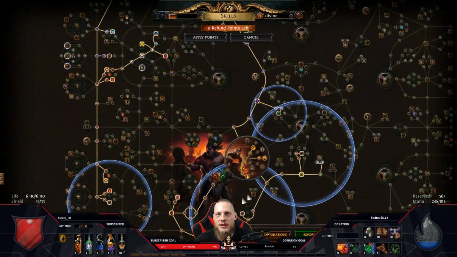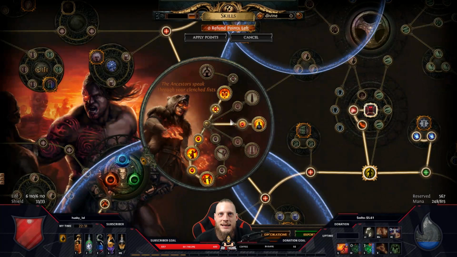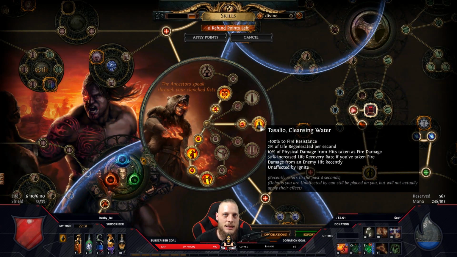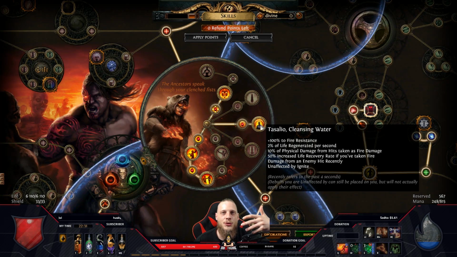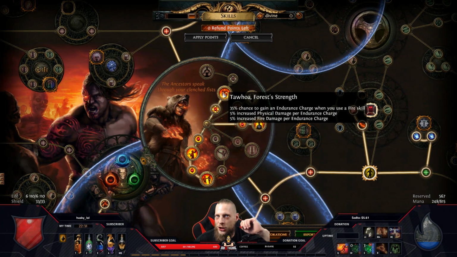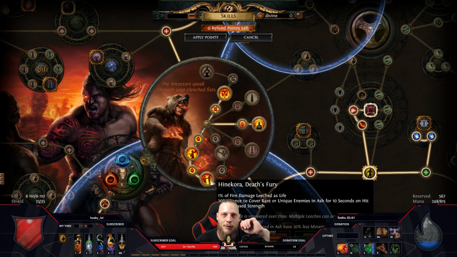Check. Let's go to the skill tree real quick. From the Ascendancy, as I said, this one for the conversion, this one for the Farris, and being able to balance the Wise Oak fairly easily. This one for the endurance charge generation, and here we have some more damage and cover enemies in Ash, so they get a lot more fire damage, right?